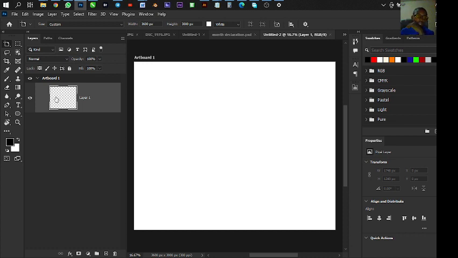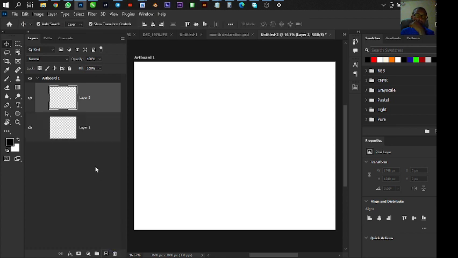Now it creates a layer, an empty layer. When you see a checkered board like this on Photoshop, it means it's an empty layer, because if you create a new layer at the bottom here, it's also an empty layer. But what you see on the artboard is a white background. It's just the way Photoshop sets it by default. It's a white background, and it's preferable you leave it that way. If you have anything to do different from a white background, you can change the background if you want.